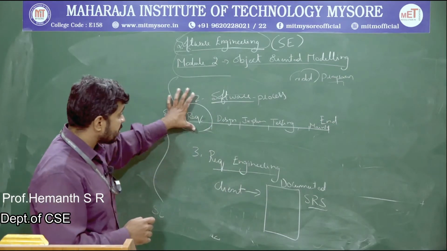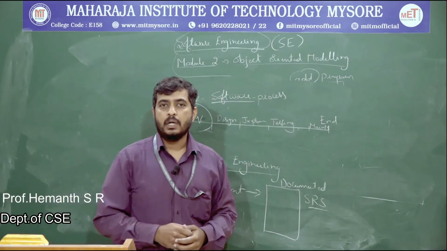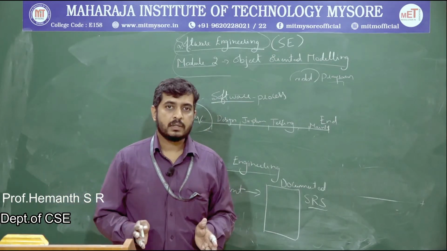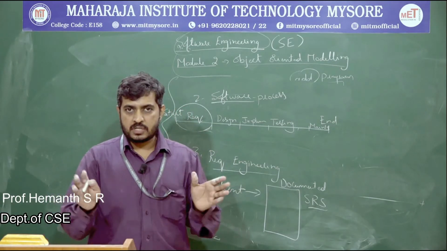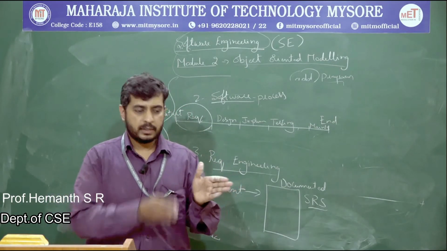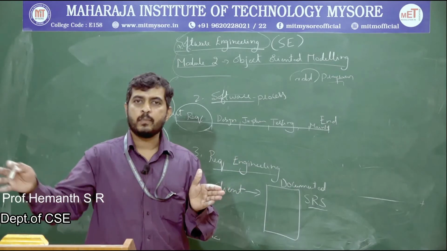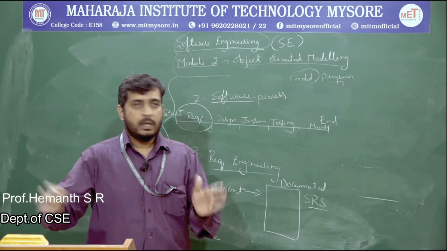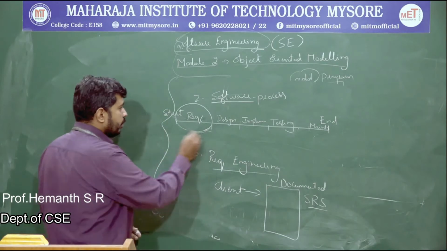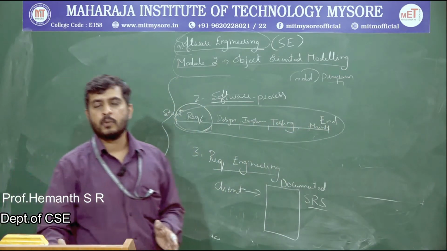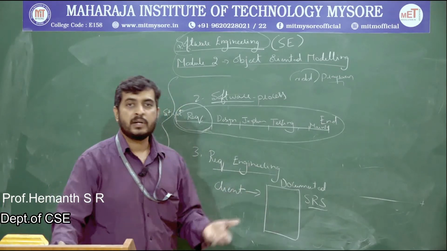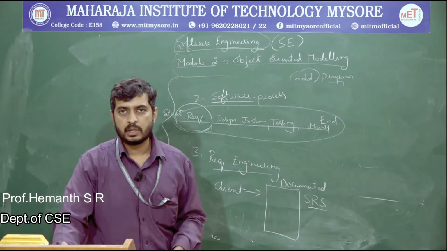In the second section we saw what is a software process. To develop a complex software, obviously there should be a process. Process means there should be a starting point, a sequence of steps, and an end point. How to do it? For realizing this, we have various models, starting from the waterfall model, then the incremental model, and the spiral model.